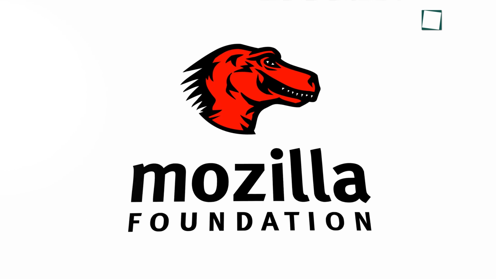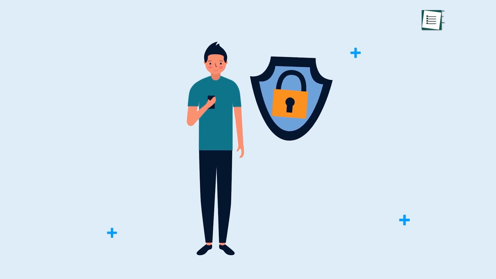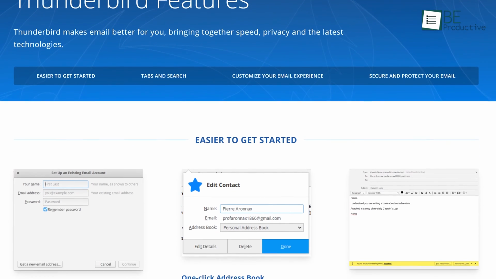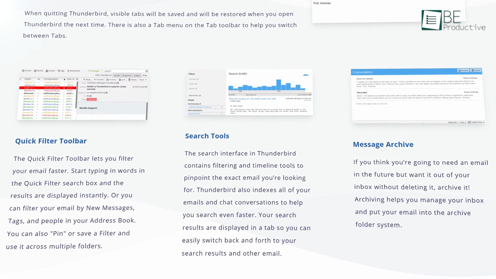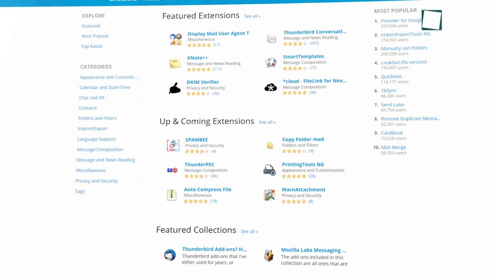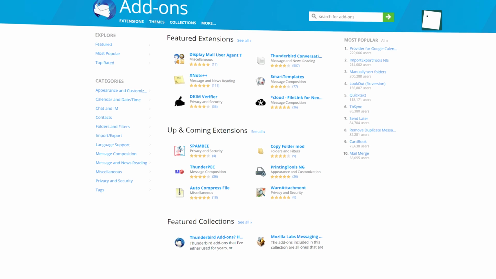Make email easier with Thunderbird, a free and open source email client that makes it easy to tailor your needs. It's developed by a subsidiary of the Mozilla Foundation, which aims to deliver a secure and private email experience. We were pretty impressed by the feature set Thunderbird offers for its users. Apart from all the standard email filtering, archiving, and searching options, you will find advanced features like a unified inbox to track multiple accounts in one place and add-ons to extend its functionality.